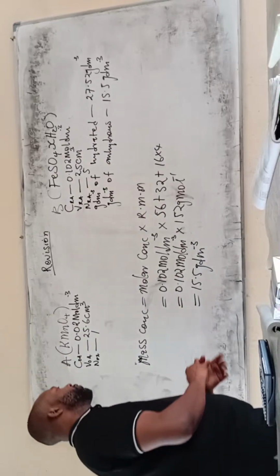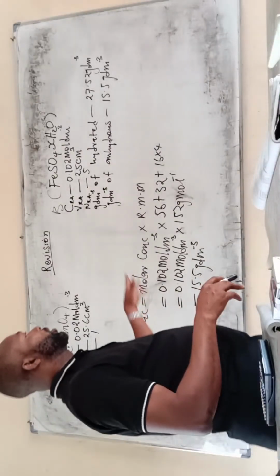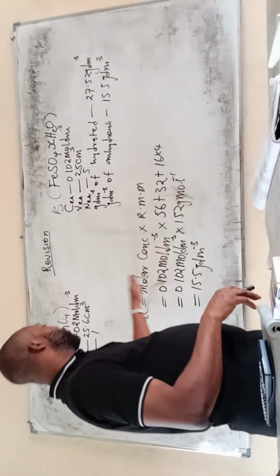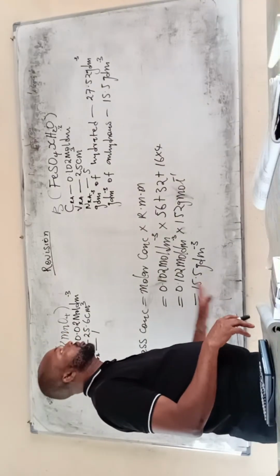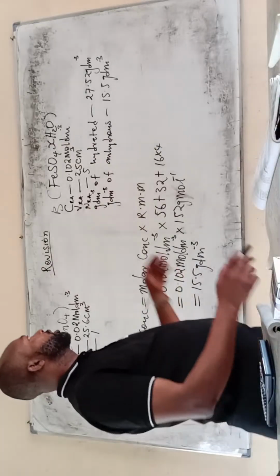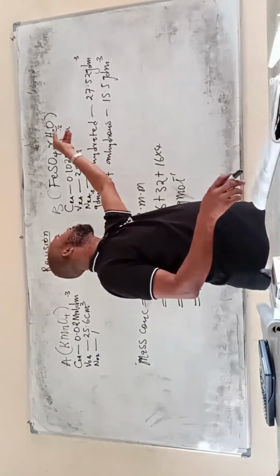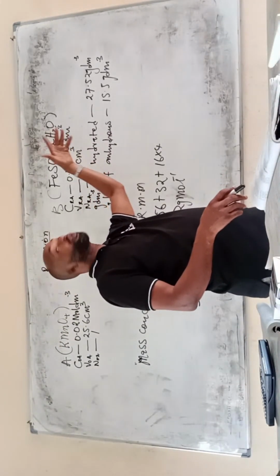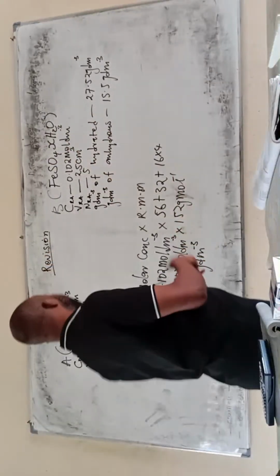We can now proceed further to get the number of moles of water of crystallization, before we can get the percentage of water of crystallization. So we've gotten this. We'll take this out so that we'll be able to calculate the number of moles of water of crystallization. How many moles are here? When we are done, we are going to name it. All right? So let's take this out now.